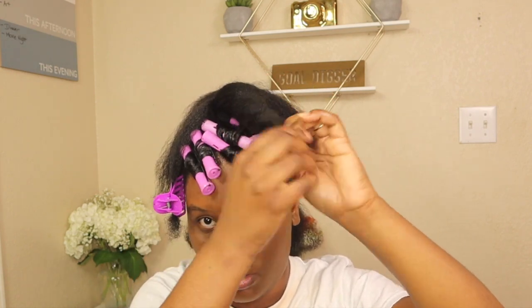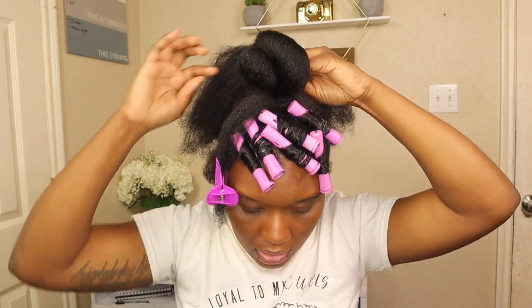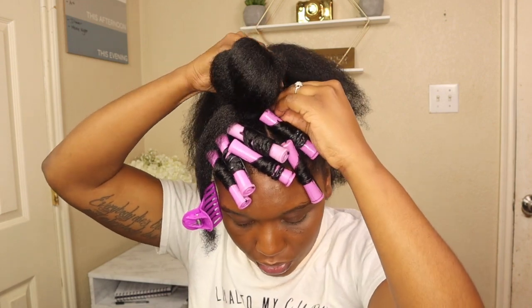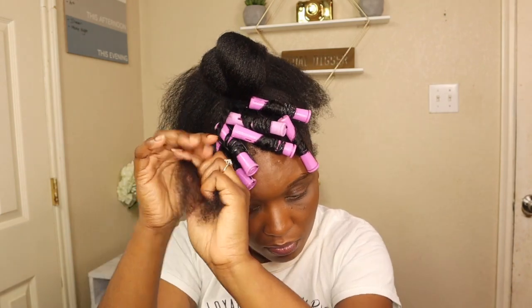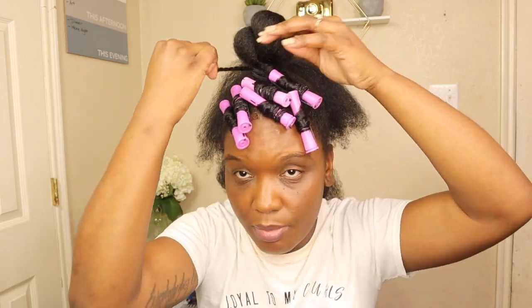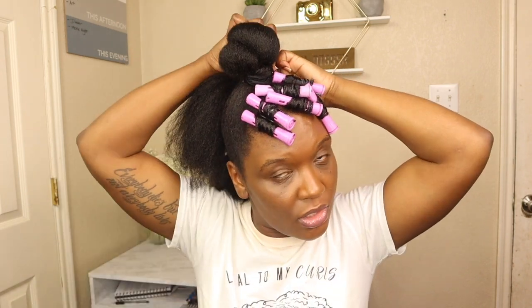Do it very loose at the top, and then at the end do them a little bit tighter — just so it can give you that little hump. Then you take the bobby pins and get to work, put them around here. Put it around your scrunchie piece of hair right here, we're going to twist it. You could do this one tightly because it'll give you a little twisted effect, and then we're going to twist it around to secure that bun — double-secure the front and secure it in the back.